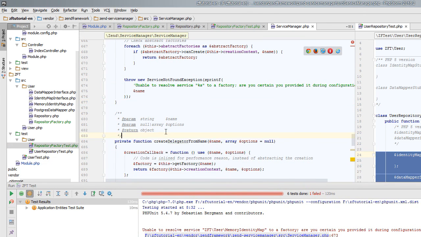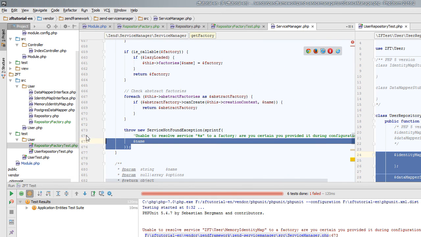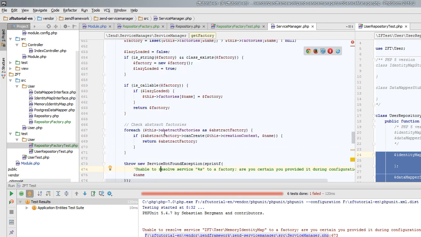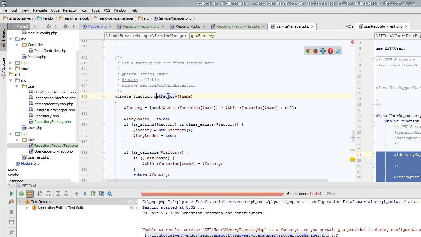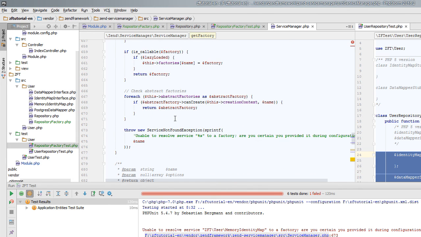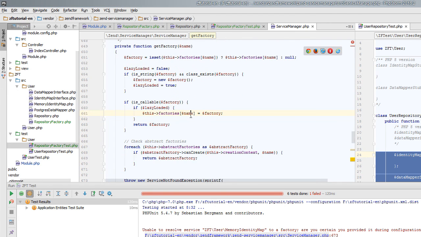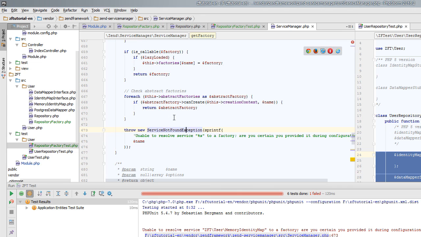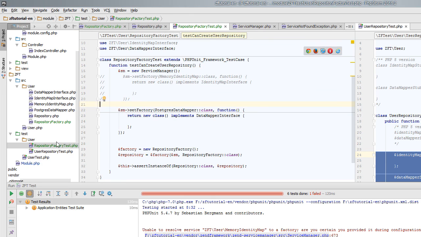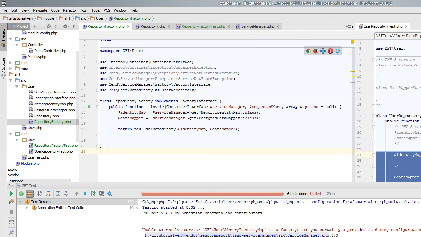So we'll look at the definition of Zend Framework's own code. We got a service not found exception being thrown when we are asking for it something that does not exist. So in the getFactory method, there is a bunch of difficult things that we're very thankful Zend Framework team for creating, followed by the throw new service not found exception with a message when something in the middle here breaks. That is one of the exceptions that we are given by default. We can look at its own definition.